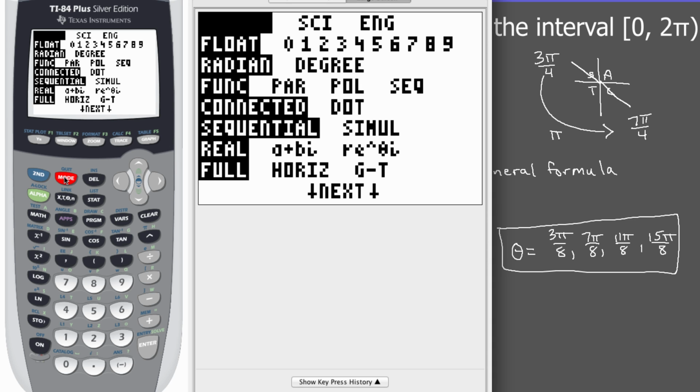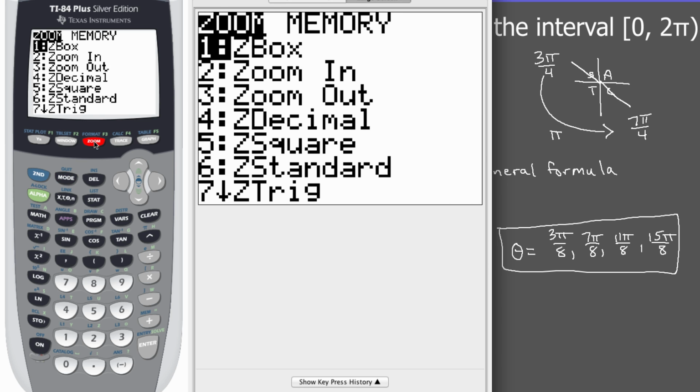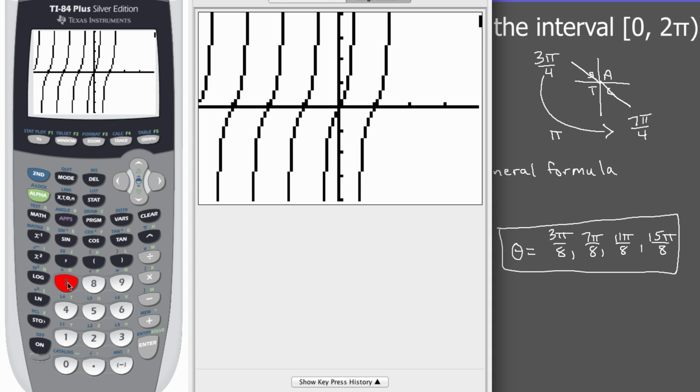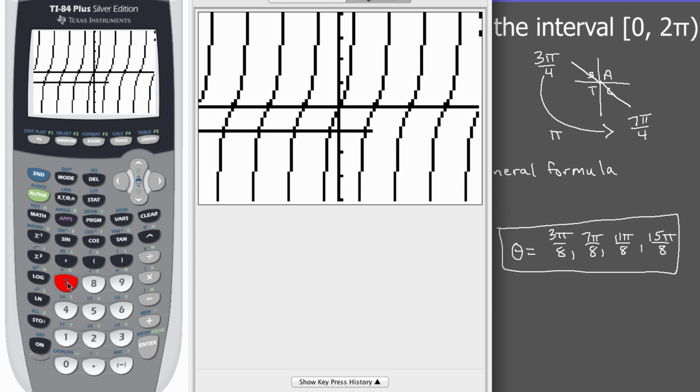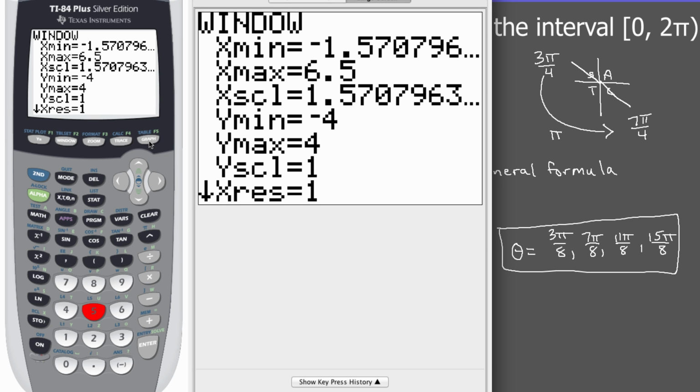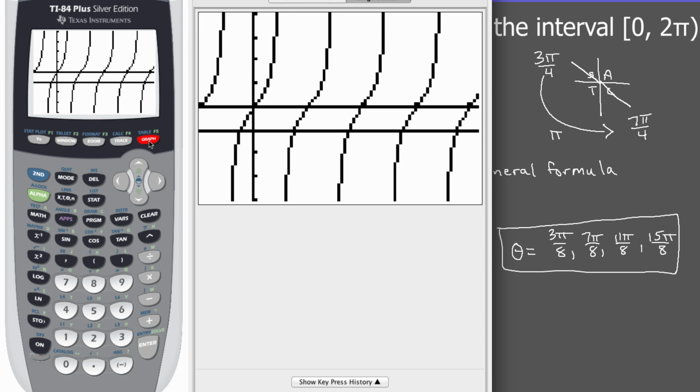So now that you're in the right mode, let's go ahead and hit zoom, and then number 7, trig. Now this is our standard trig window, which goes from -2 pi to +2 pi along the x-axis. I don't want all of that, so I'm going to adjust my viewing window here, and I'm going to go from -pi/2 all the way to just 6.5. So go ahead and adjust your viewing window just so that it matches mine. When you're done, go ahead and hit graph. All right, now this is a little bit better. Now what I want to key on are these 1, 2, 3, 4 spots that the two graphs intersect. And so graphically it looks like I've got 4 intersections.